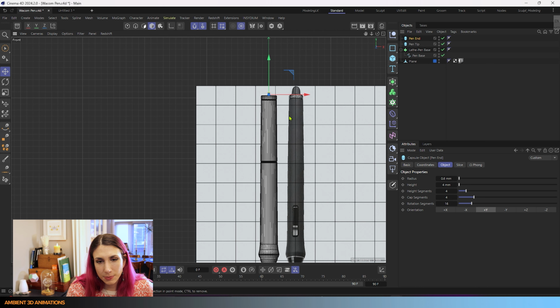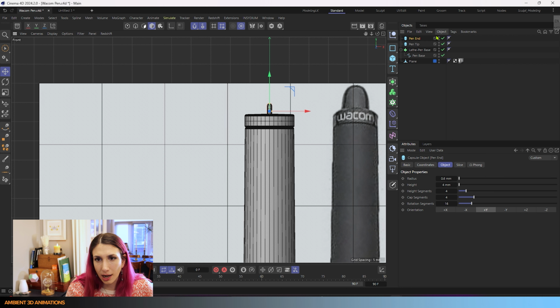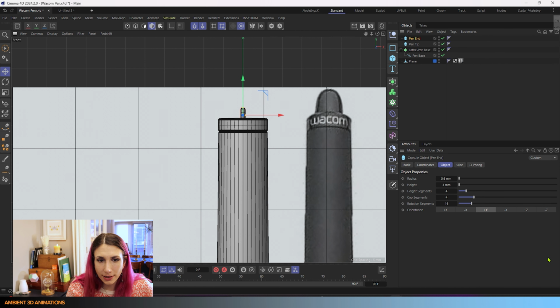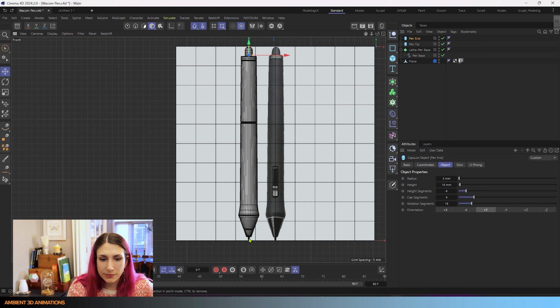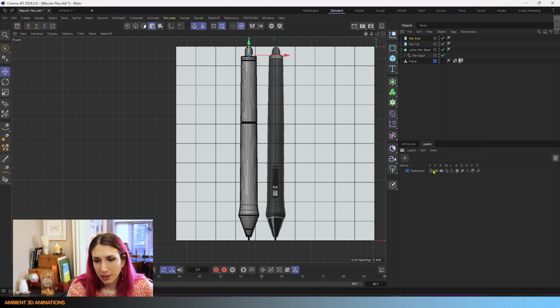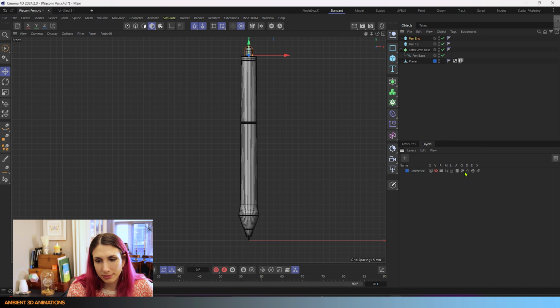And I was thinking of recentering this, but I think we can get this pretty close just by eyeballing it here to our reference rather than moving our reference directly behind it in this case. I'm going to increase the radius and the height until they look like they just about match. So this looks like it's matching. So now we have the end of our pen and the tip of our pen. This is looking good. We can go ahead and hide our reference from here in our layers.